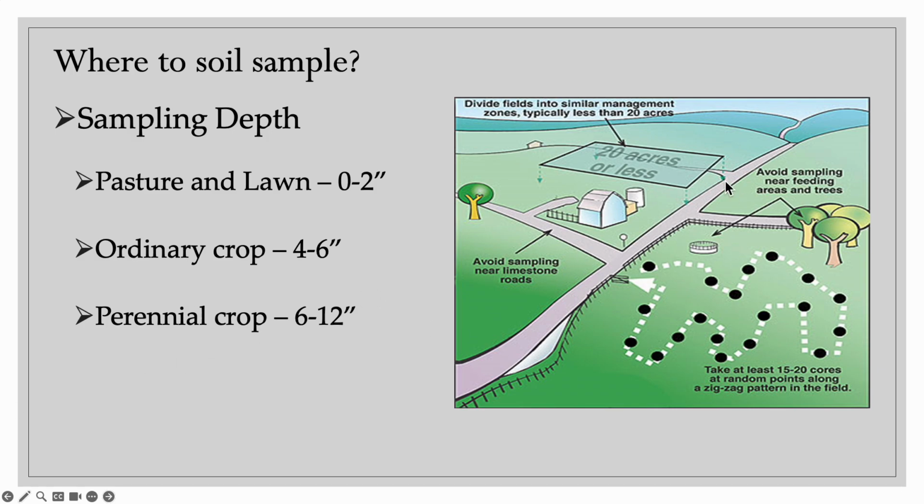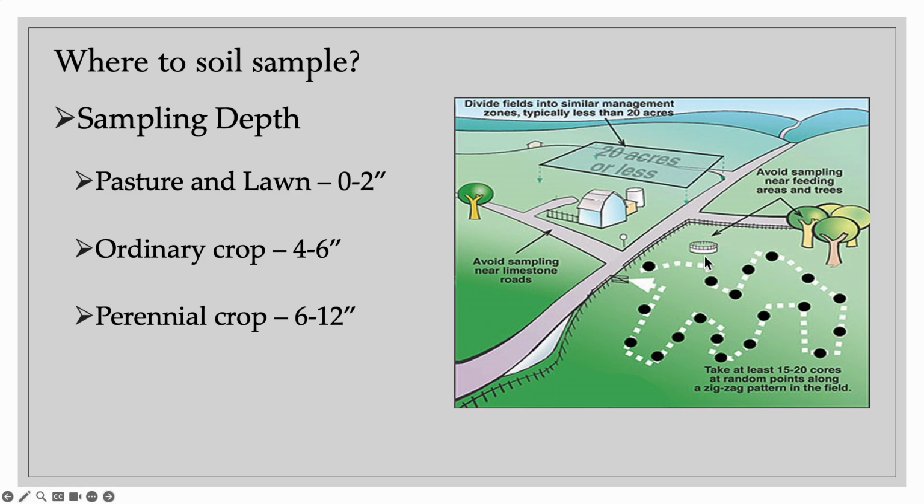There are a few considerations for where you're sampling. Typically, we'll want to sample in a random zigzag pattern, just so that we're not taking one sample straight across this field, because we're going to get a composite sample of this field, right? And so, we're not going to be perfectly accurate with everything that we put on this land, but we are at least going to make sure that we bring our soil nutrient levels up to sufficient.